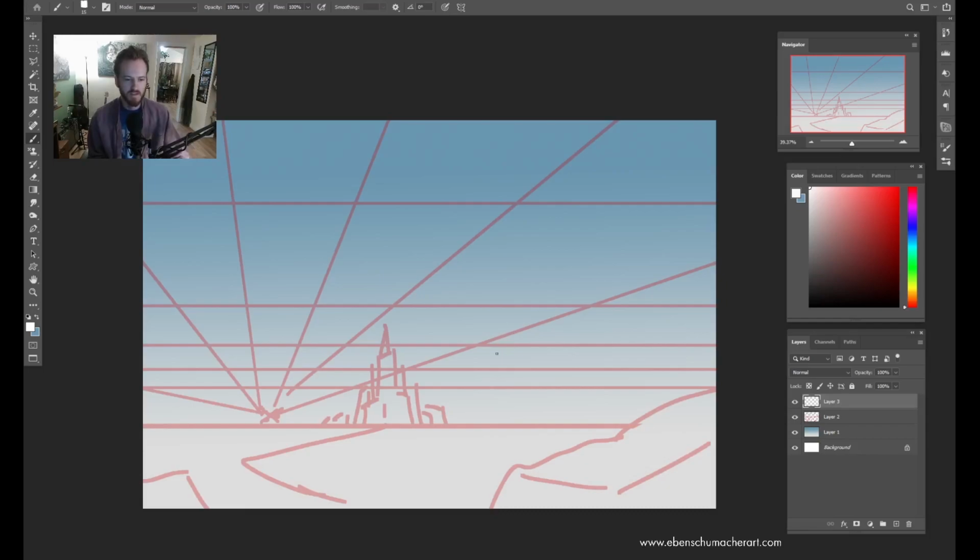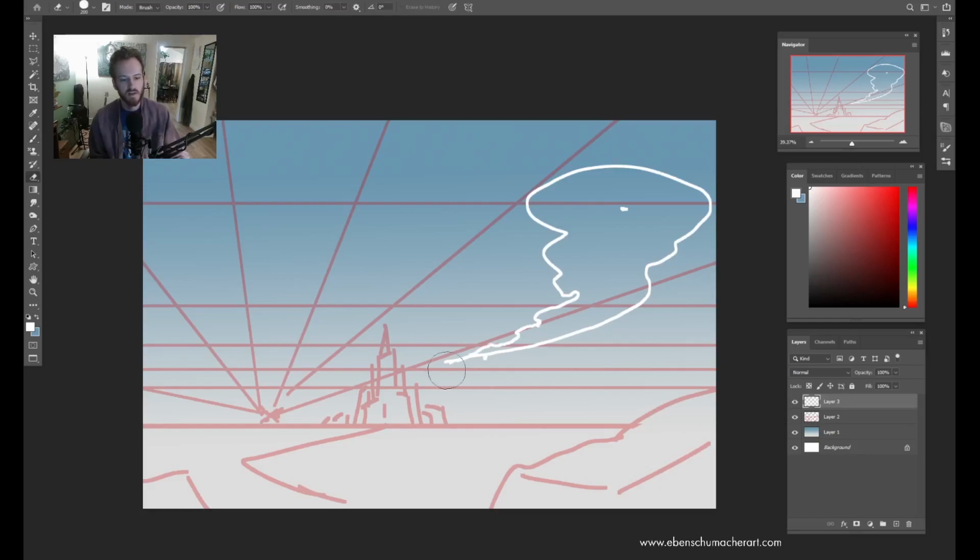So let's say we have a cloud that starts somewhere off here in the distance and ends somewhere up here that's closer to us. Let's make a general outline of what we would expect that shape to be. It's going to get tapered generally, and of course all clouds are different, they're going to have different shapes, but generally speaking, as it recedes into the distance, it's going to taper off like that. And there might be another bit of it up here.